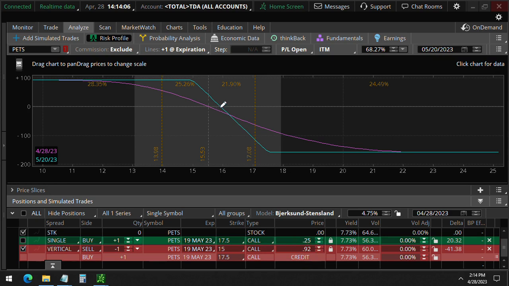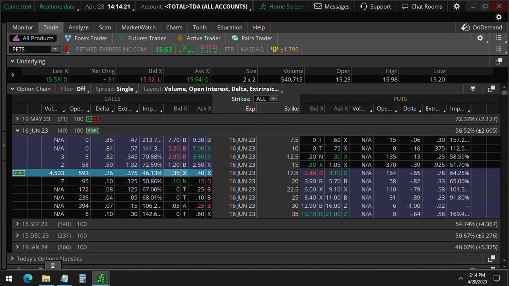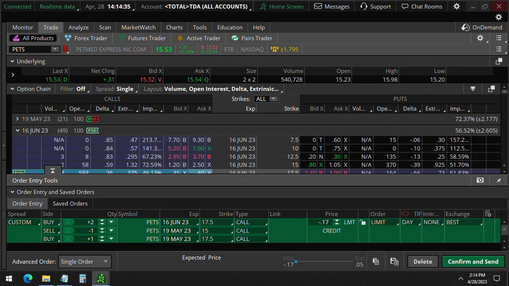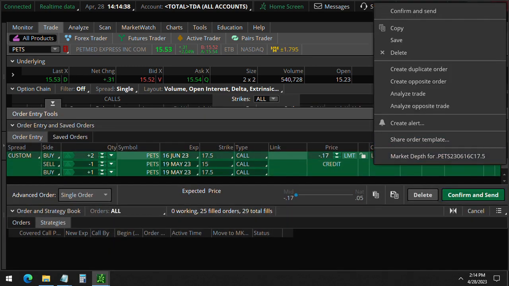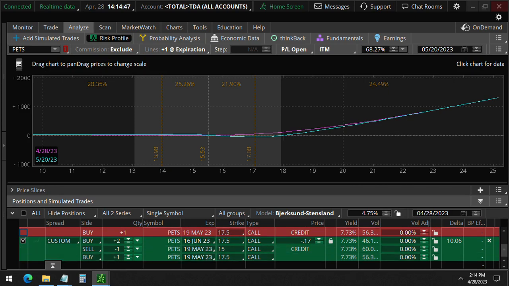You'll see here that it is sort of a short position, where if the price goes down, it profits from this 15.5. However, what we then did was take that 92 credit, and we bought two of these 17.5 calls. This is our position here. So we got two of these. And so what that ends up doing is we're using the call spread to finance this. And so this is the trade. What it looks like is if Pets stock drops, we are not going to be at a loss. You'll see here we'll actually be at a gain. So we've reduced our risk in case the earnings is a surprise to the downside.